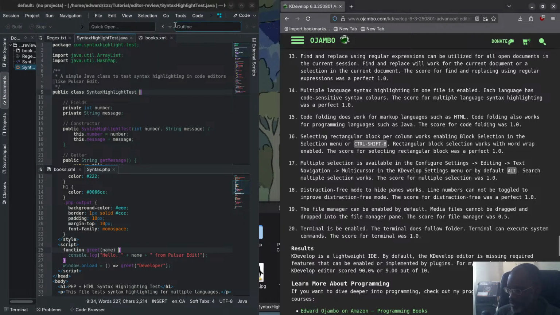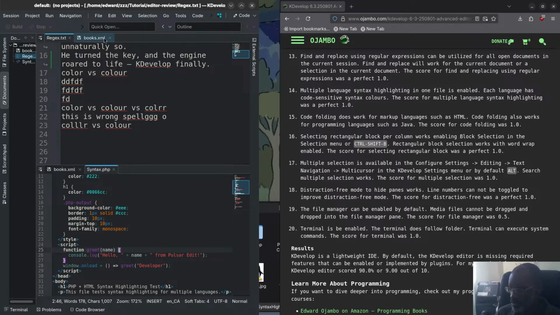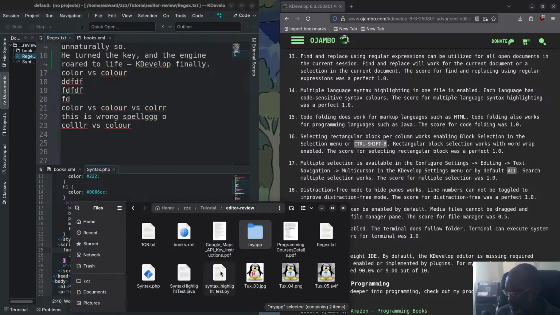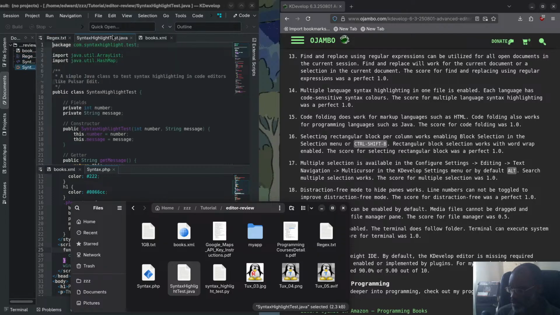Next, wait a minute, did I drag it? I drag it to the end here. Why is it going in the middle? I think no, not this one. I dragged it to the end, did I not? Huh. So that score of 0.5 was correct. I'm trying to drag it to the end after books.xml, but it's putting it in the middle here. So it looks like there's still a bug. It doesn't work the way I wanted it to work.